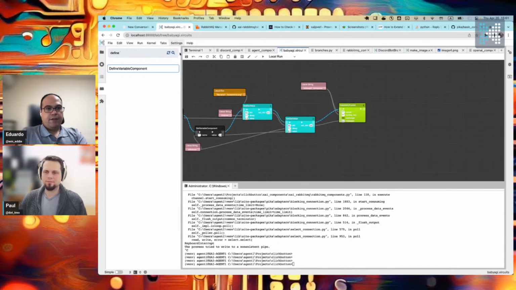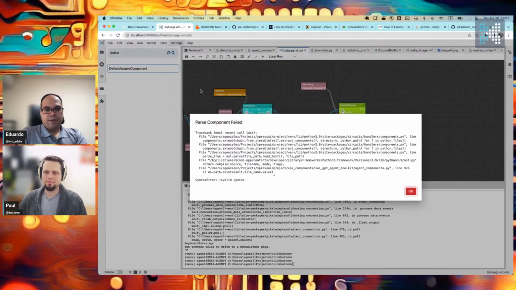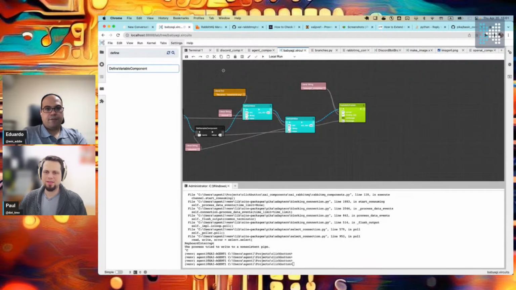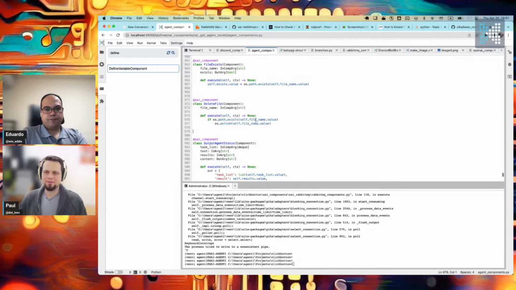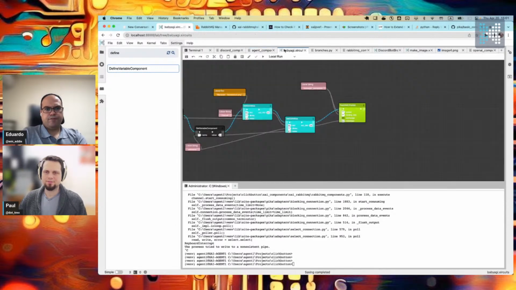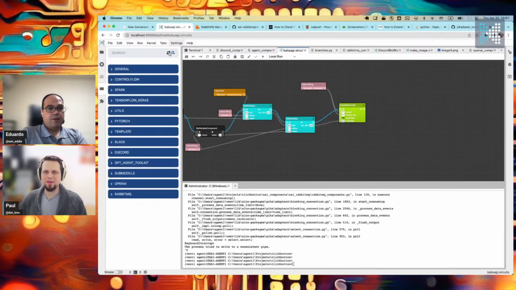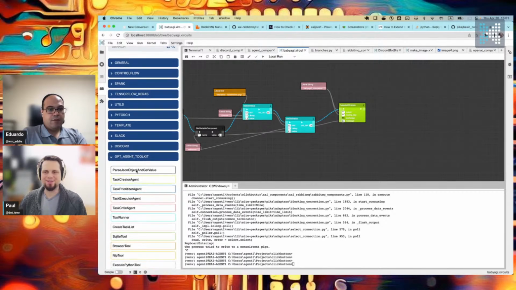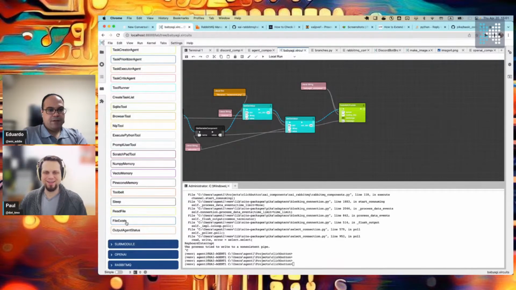And then let's refresh this. Invalid syntax. What was that about it being great to have a real IDE to tell you about mistakes? Yeah, exactly.